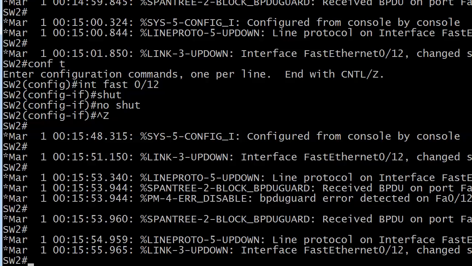BPDU guard is a great tool because it's saying basically, hey, you need to come over here and look at this and see where these BPDUs are coming from, and meanwhile this port is shutting down, and even if someone reopens it, I'm going to shut it right back down. So BPDU guard shuts your port down that quickly after you reopen it. You just now have to find out where those BPDUs are coming from. That is it for BPDU guard. I will see you in the very next video.